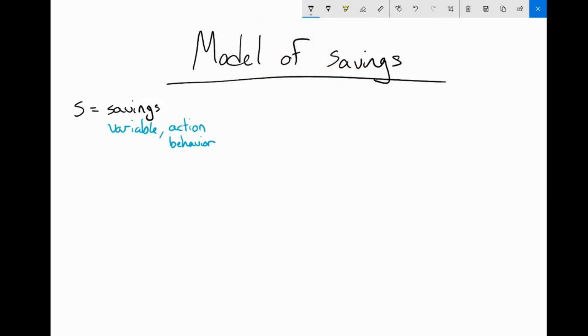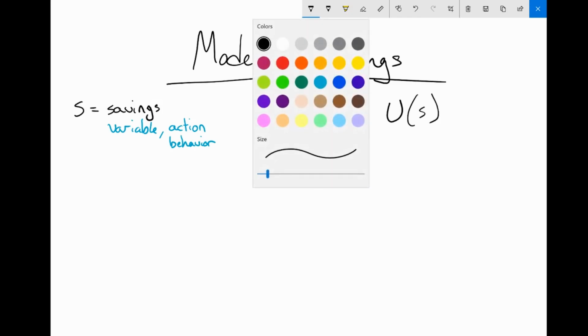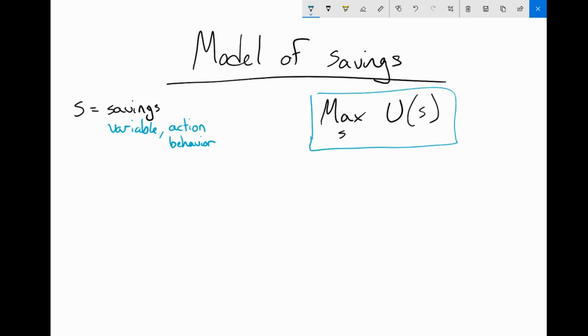All right, we want to account for this over time. So we know that we're going to have a utility maximization process. It means we want to know how much people are going to save. Well, how do rational agents make decisions? They choose the variable in order to maximize their utility. So we know that we're going to maximize some utility function with respect to savings. We're going to build a model where we have this, and then we're going to solve this utility maximization problem.